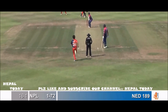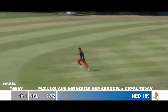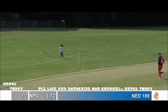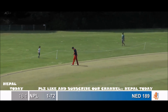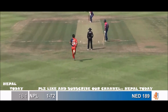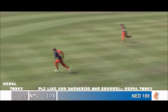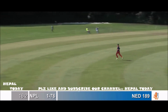Snater into Malla. A little full again, and a beautiful shot. Goodness gracious, he has looked a million dollars and he's moved to 48. They are putting away their chances, aren't they? And with authority. See that Snater, he's an aggressive bowler. He bowls an aggressive full length. But that's not doing much off the wicket or in the air. So if you're a good player, and Malla certainly is, then you're going to put those away.